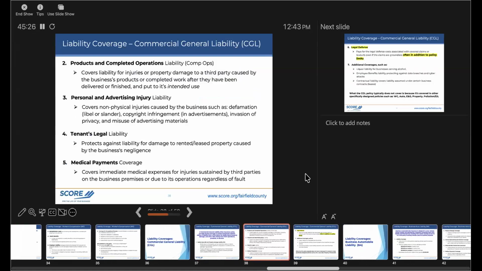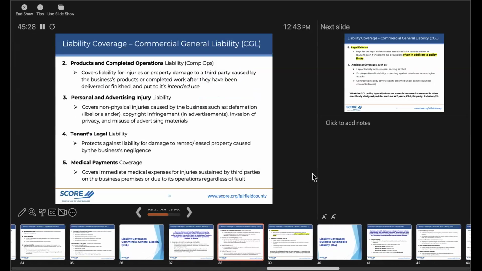So, general liability policies typically cover products and completed operations coverage, which is, like I say, you sell a widget, and the widget goes out into the marketplace or out into the world, and it injures somebody when it's being used the way it should be. The products liability coverage will handle it. If you're a contractor and you complete a job and your work injures somebody, the completed operations portion of the policy will cover it.